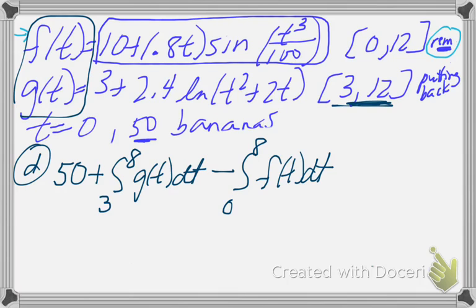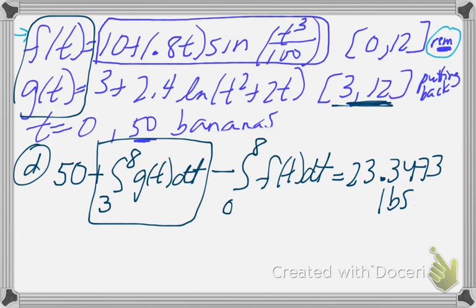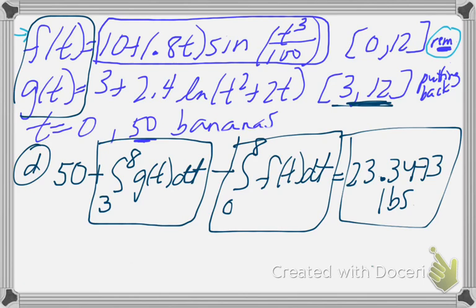You're going to use your calculator for all of this, and you will get 23.3473. Let's look at the question: how many pounds? So we make sure we write pounds. The point values were 1 point just for writing this, 1 point for writing this, and then 1 point for the answer. So even though part C was kind of difficult, part D was a little bit easier, and they didn't even give you any points for adding the extra 50. If you did it without the 50, you could still get 2 out of the 3 points. So it really wasn't that terrible. Okay, and that finishes that problem.